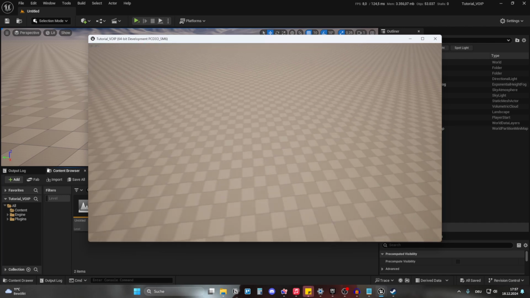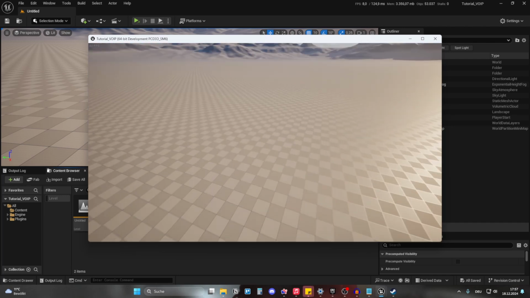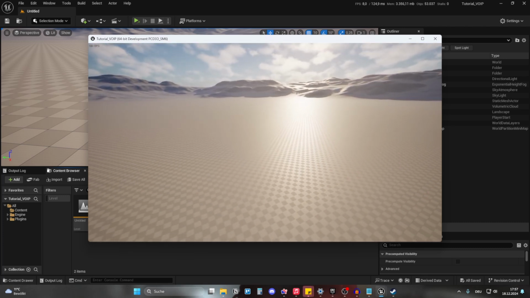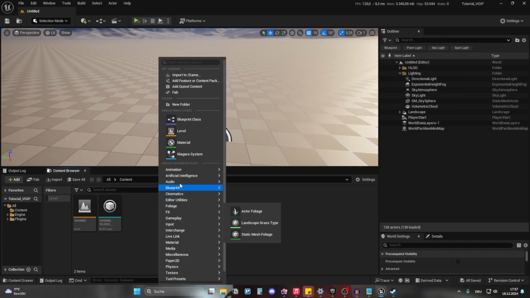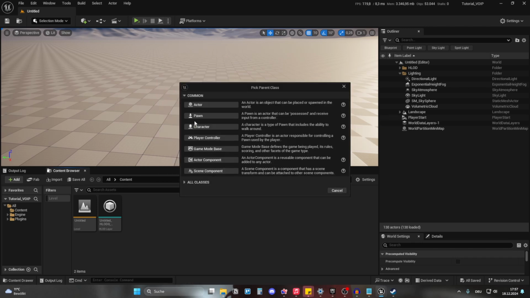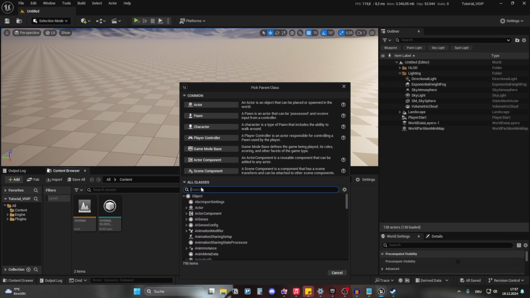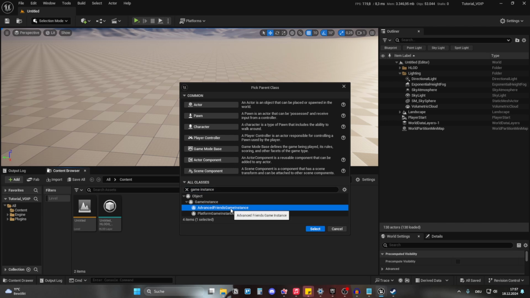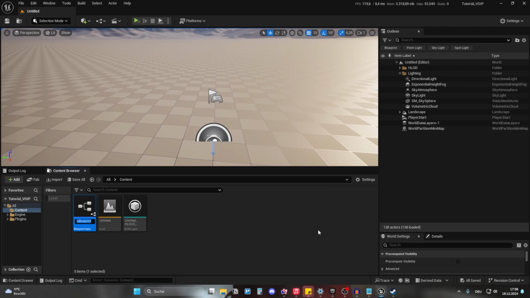And now we also need to set up the session system. So this is the second step you need to take before implementing voice chat. So the first thing you want to do, you want to create a new game instance, because this is basically the place where you handle servers and sessions stuff. So let's just search for game instance, and with this plugin you get the Advanced Friends Game Instance. I like to use that because that enables you to also invite friends over Steam using this plugin. You can also use a normal game instance. I will just use the Advanced Friends Game Instance for now. So let's call this GameInstance_Main, because there's only one game instance per game.